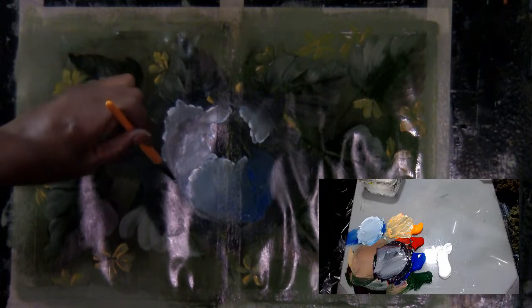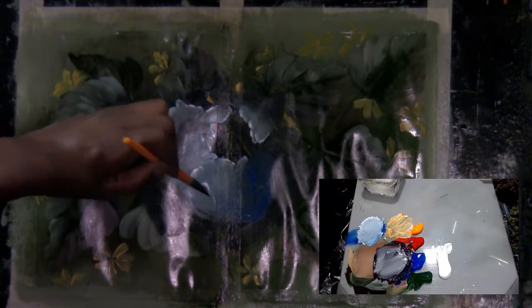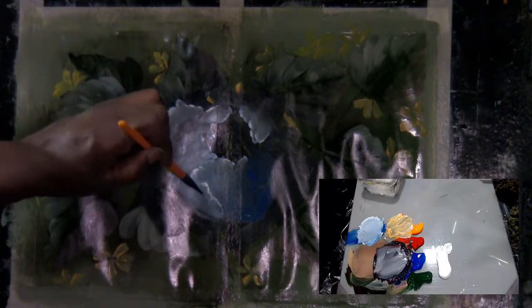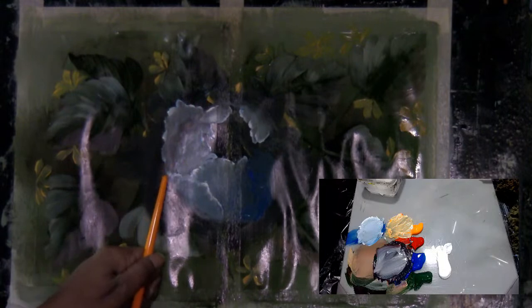You know what? I like the way that looks, so let's go in reverse. Let's take that line, and we're going to go this way. This way, this way. Curve it on around and make it really short. So now we got a petal going the other way. You see how easy that is? So it's going out, comes back, and goes in. Okay?